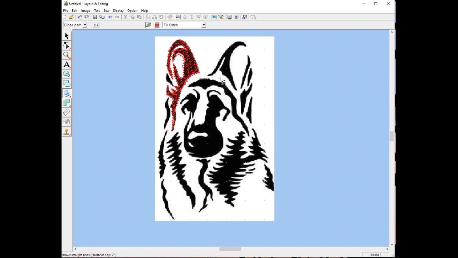So there we are. We can now see the outline of the first bit we've designed. So I'm going to use this button which edits points. If I click on this, it shows you all the clicks I've done. Now there's an area here that I wasn't particularly happy with.